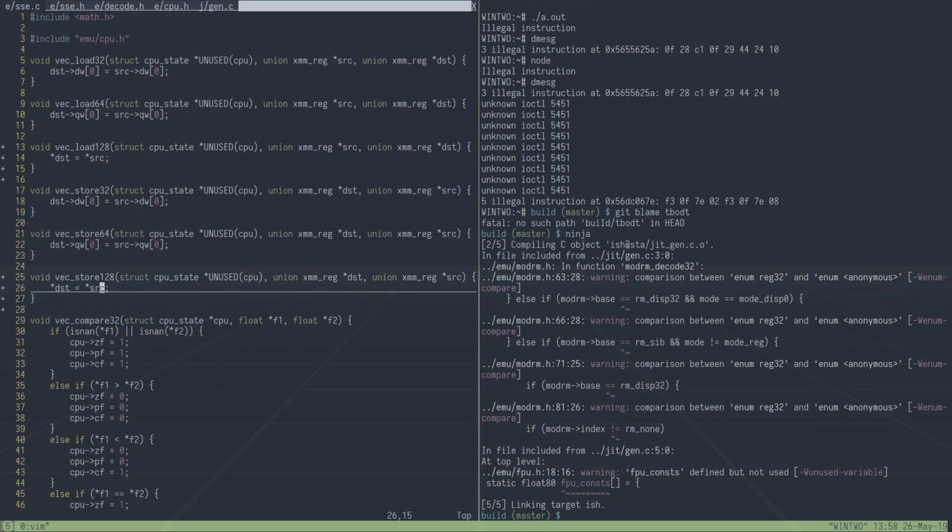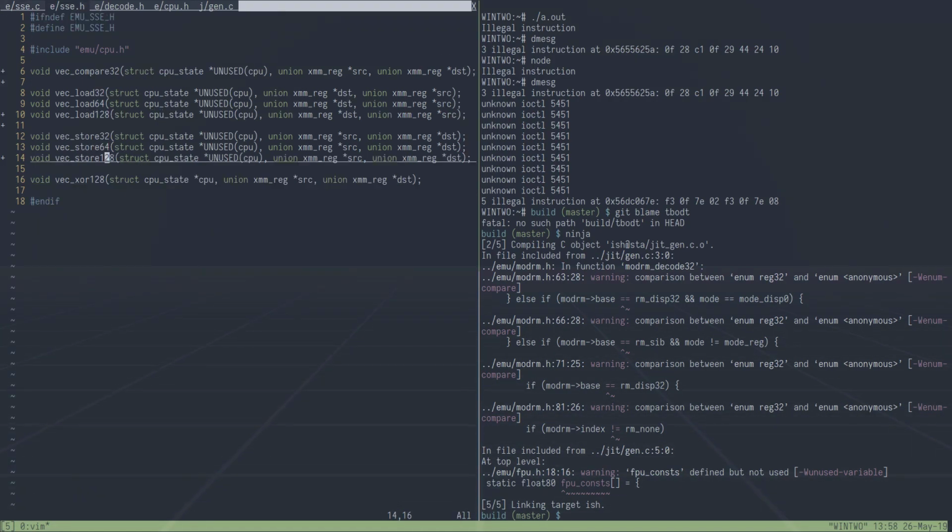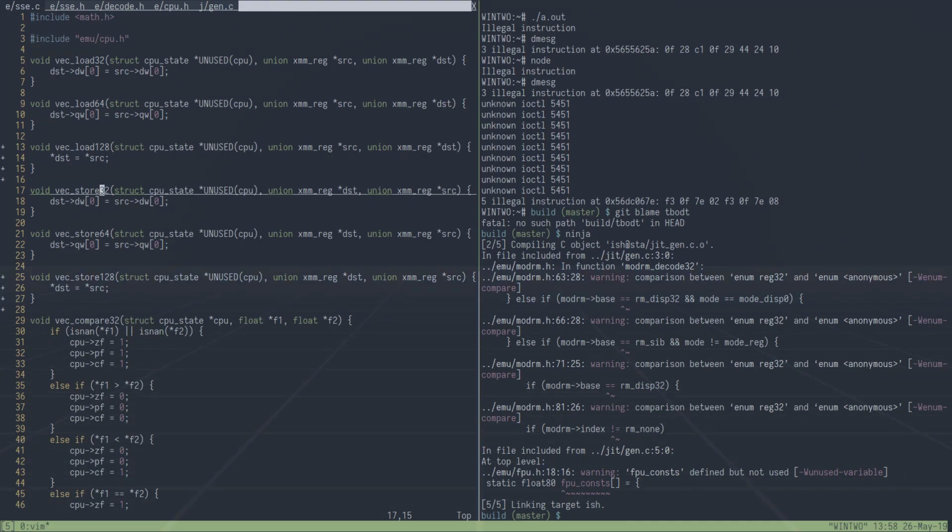Dude. In your SSE.c, you go source dest, and then store you go dest source, but in the header it goes the other way. Yeah, store has to be dest to source. Load has to be source to dest. Yeah, but look, load is wrong in the header. It is wrong in the header, but no one cares that the names are in the header, so I got away with it. Only if you were doing this in an autocomplete or something would it matter. But not even, because you're not actually calling it, you're just doing it through the macros.